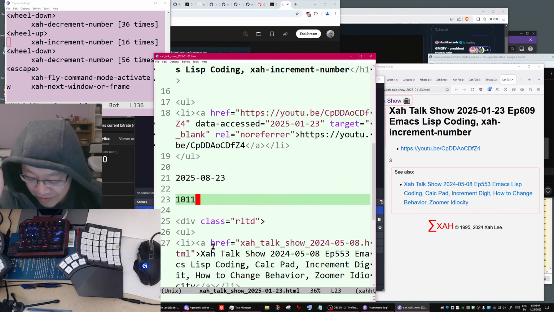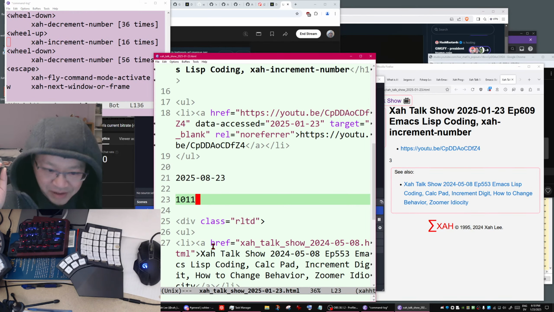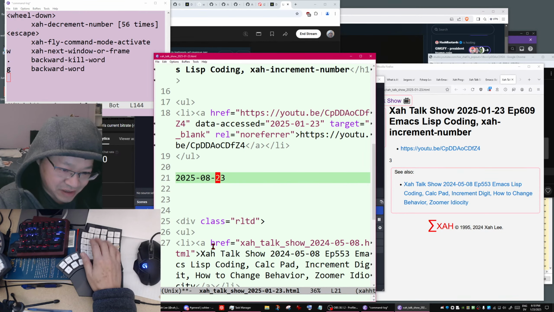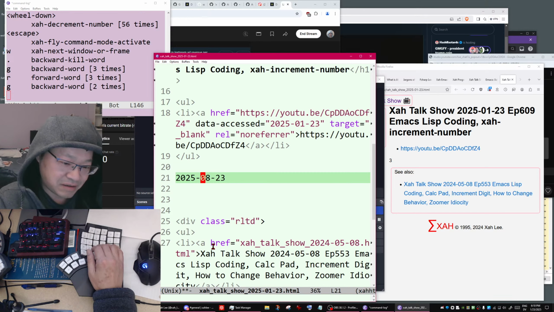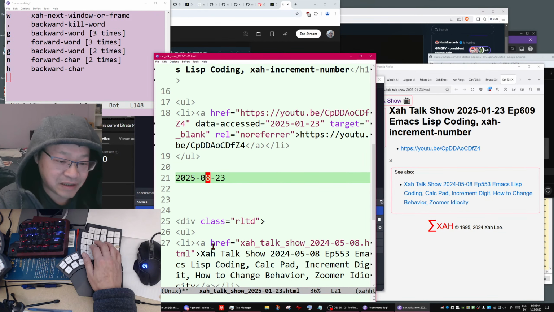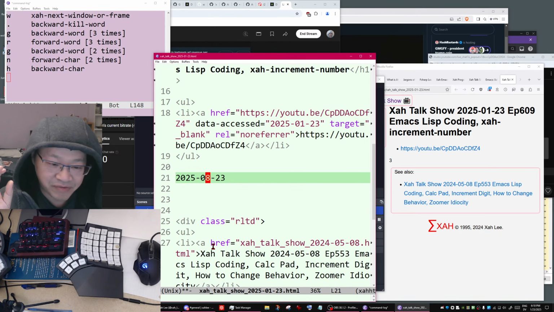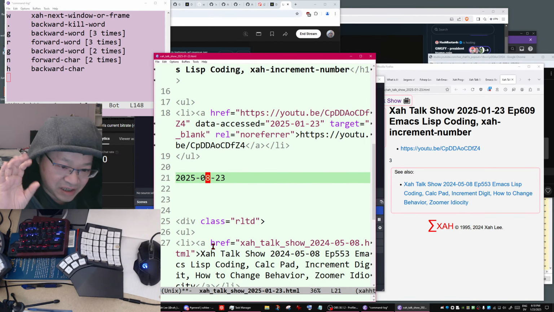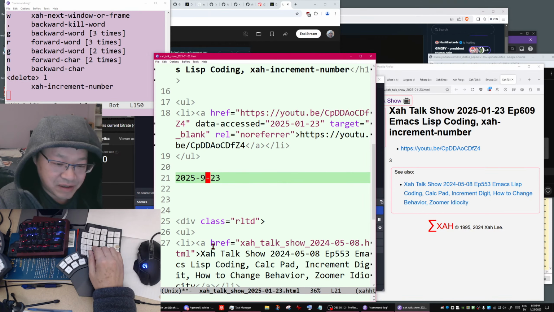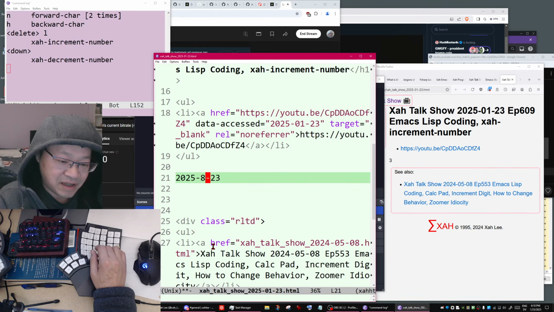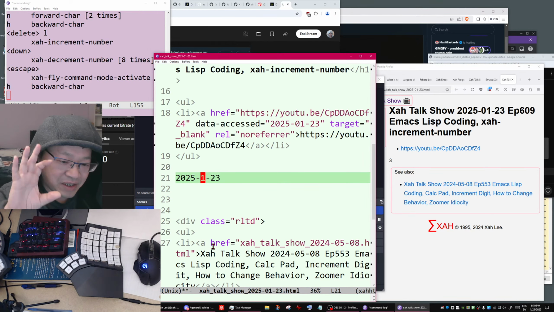Okay, now there's a problem. I want to make a modification. Why? Because, for example, 2025 October 23rd. Now today is not, I mean, that's August. Today is what, 2025 January. So I need to decrease it. So I do it, then it becomes 9, 8, 7, 6, 5, 4, 3, 2, 1. However, it got rid of the 0. That's no good. Typically you want to keep it.